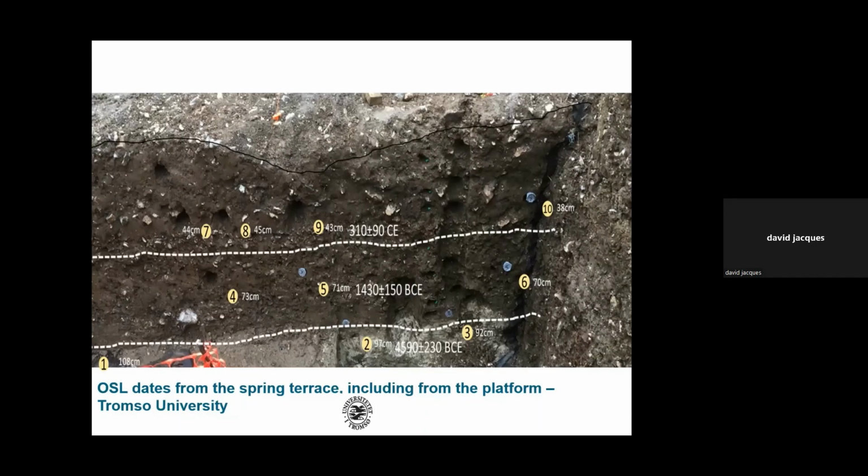So of the dates you can see in front of you, one of them is from the Middle Bronze Age. The higher date is from the Roman period. And what this shows is that this part of the site is continually used by people. In fact, the latest date from it is from the High Medieval period. So this has been a place that's continually been used in Britain from the end of the Ice Age, and as such, it is a unique place in British history.